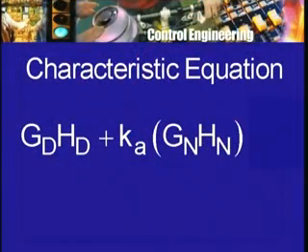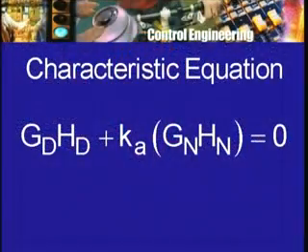So, the problem then is, when I have a polynomial which looks like GD plus Ka into Gn Hn, what are going to be its roots? Not for just one value of Ka, because we want to see the effect of the gain, but when the gain is changed, what is going to happen to the roots? So, we are looking at the equation this equal to 0, or in other words we are looking at the roots of the polynomial on the left hand side. This kind of an equation is called a characteristic equation of the system. So, one says that we are finding the roots of the characteristic equation of the closed loop feedback control system, and that involves finding the roots of a polynomial which looks like this.